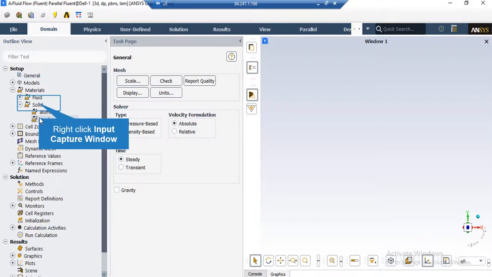After expanding the solid under the material section, you can see that two materials of aluminum and steel have been defined. The material of steel has been defined in this project in order to apply it to the brake disk.